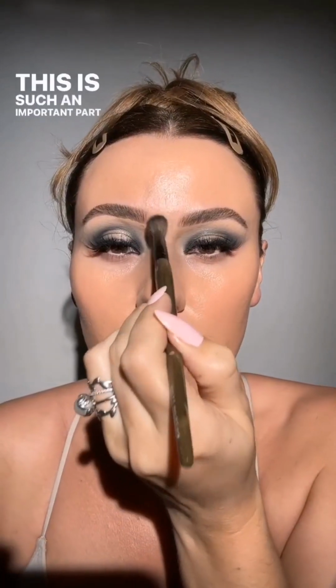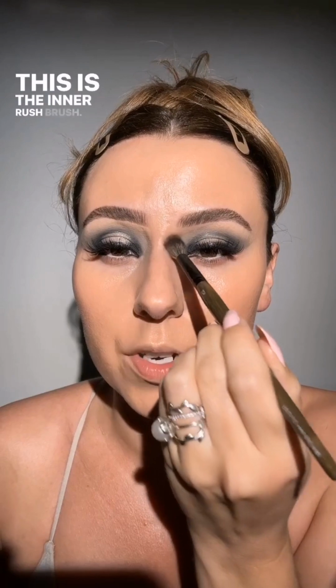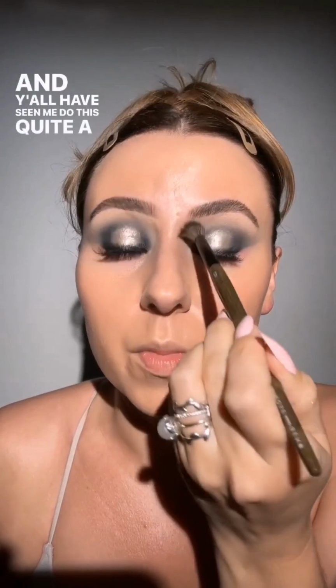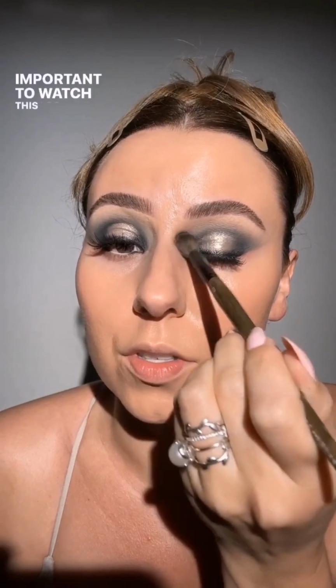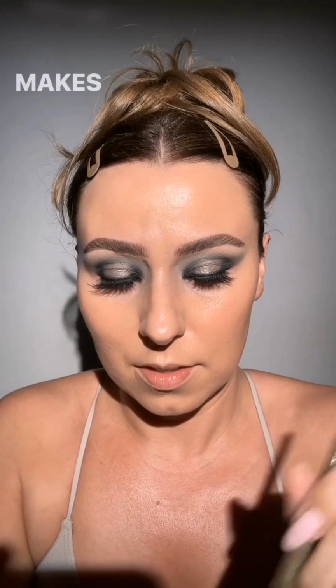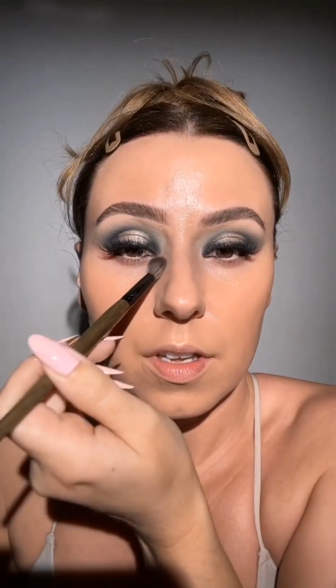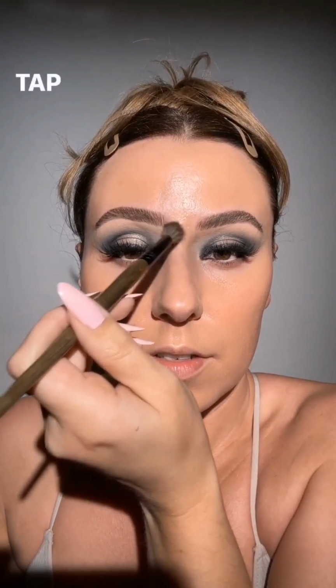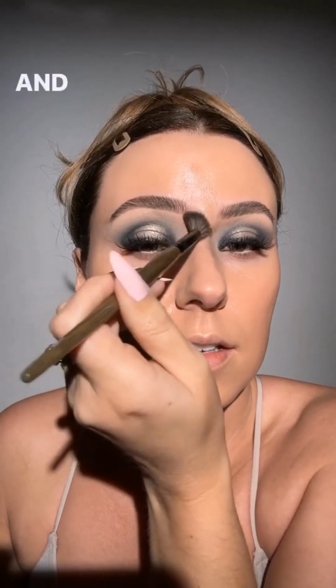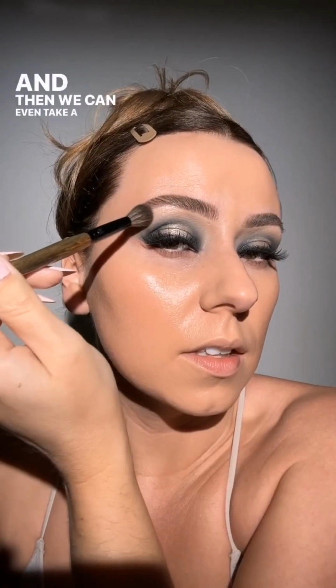This is such an important part to watch. So I have my foundation on the E29. This is the In a Rush brush. And y'all have seen me do this quite a bit, but it's just so important to watch this look kind of tie itself together. Look at this already. Makes such a difference. Tap it over this way. We're covering up the base. And then we can even take a little bit here.